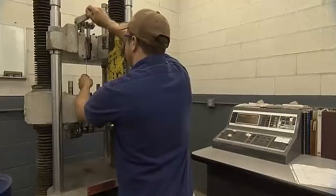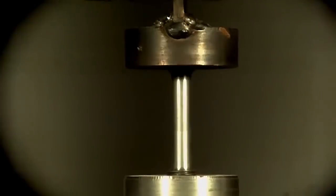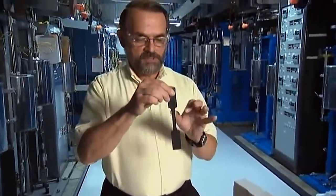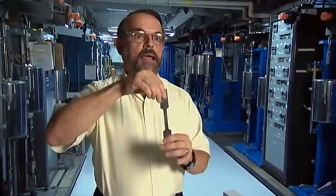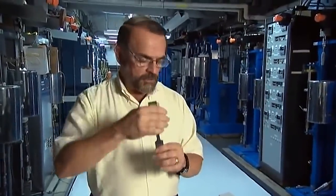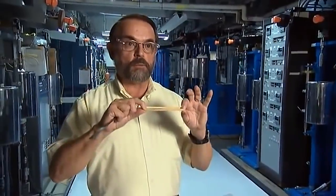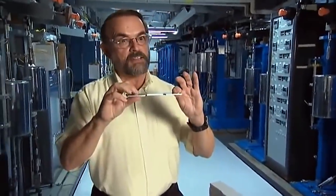That kind of strength is called tensile strength, and steel has lots of it. We'll make what's called a tensile specimen. So we'll machine the material down here and we'll pull on it. Now the material initially will respond like a rubber band. We'll put a load on it, we take the load off, it goes back. You really want that type of behavior because if you build a bridge out of it, if it sags, you want it to come back.